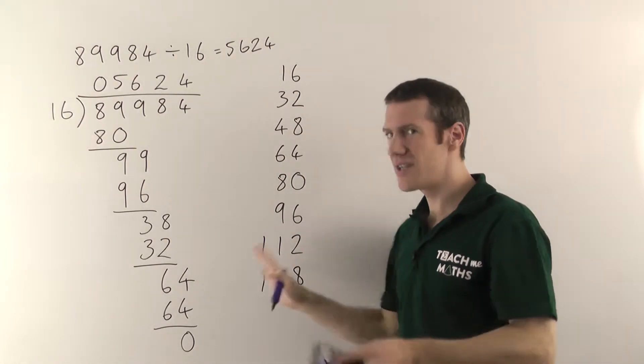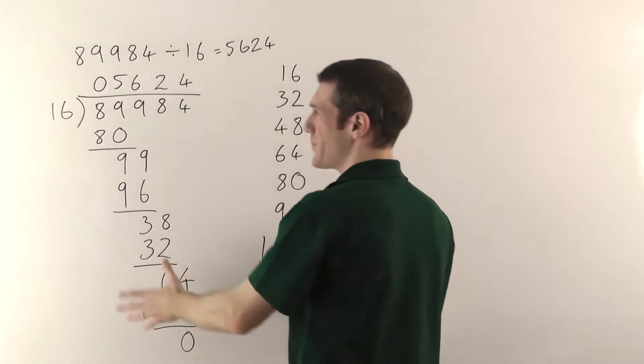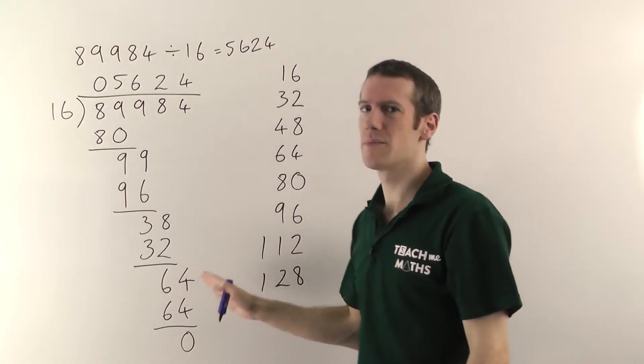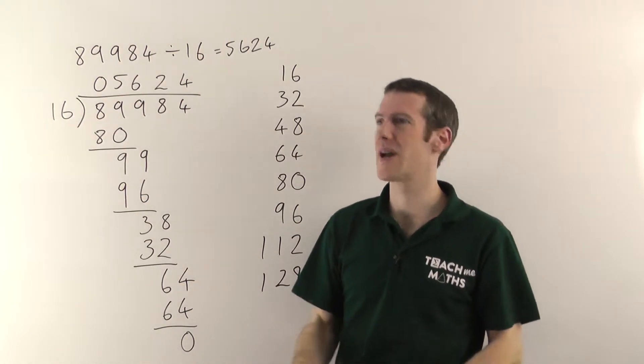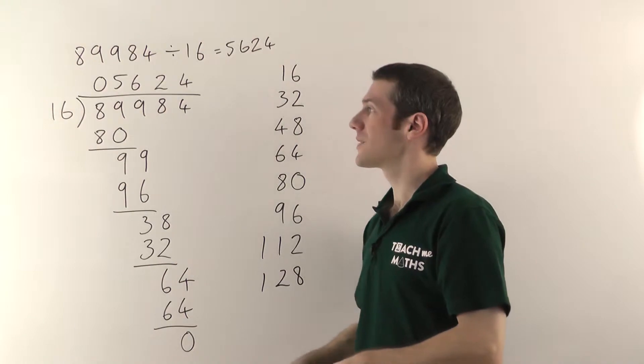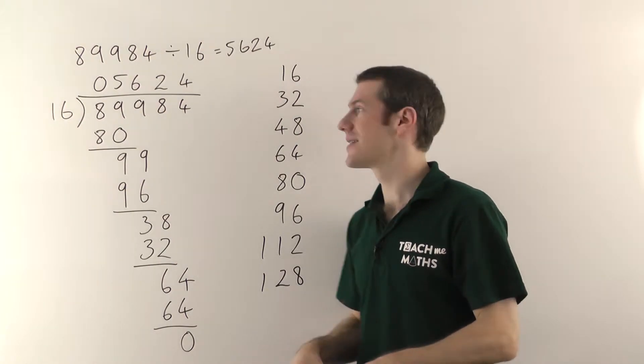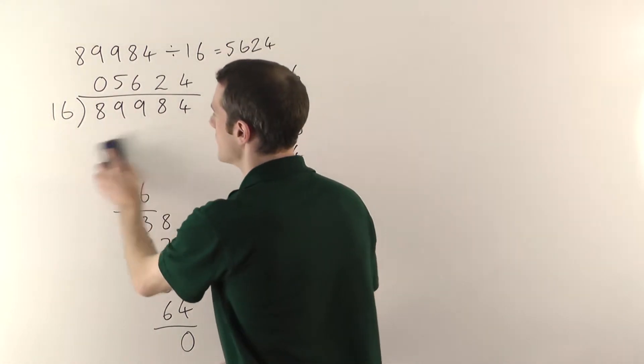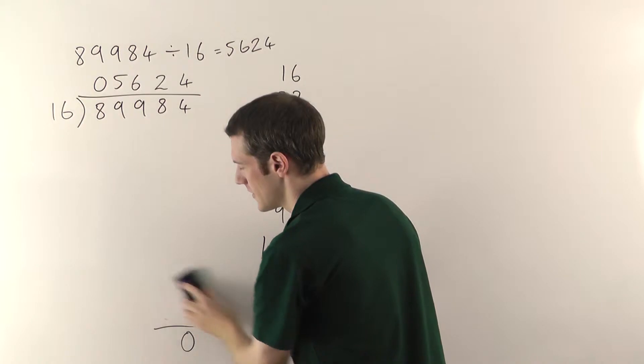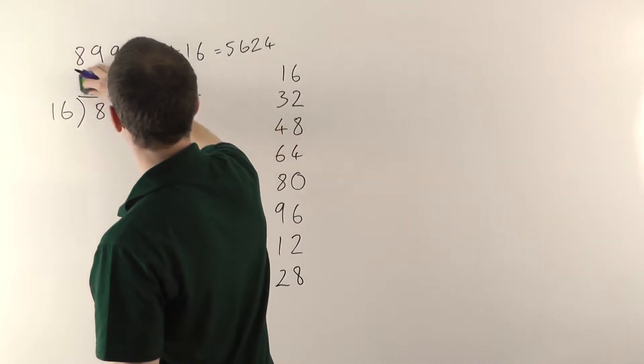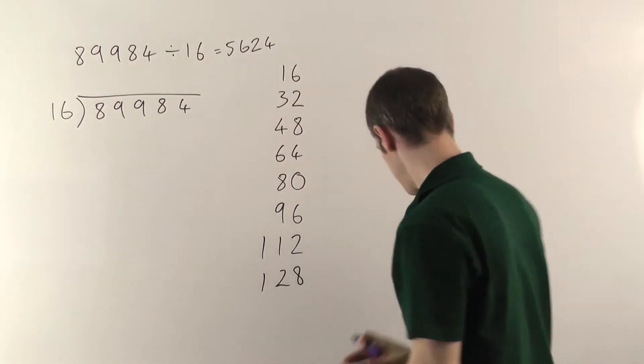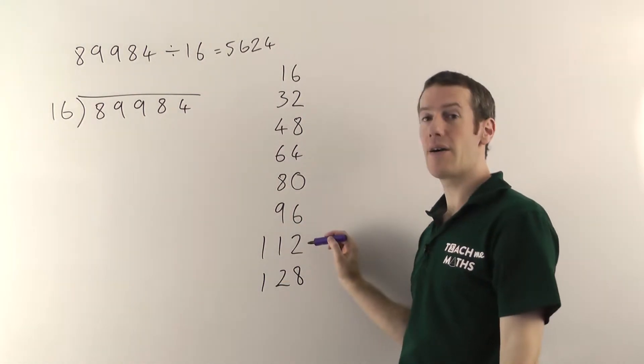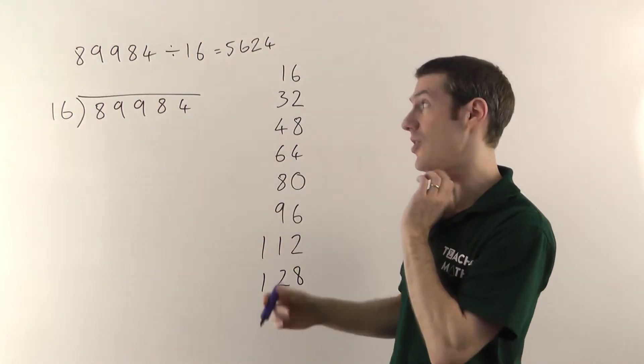Now that's the traditional way of doing long division. It does take up a lot of space though, and mixing in the subtraction with the division and this whole dropping the numbers thing down can get a bit complicated. So I'd like to show you another way of doing it where essentially you're just doing short division. You do still need to know your sixteen times table. It's just this bit that's going to look a lot simpler.